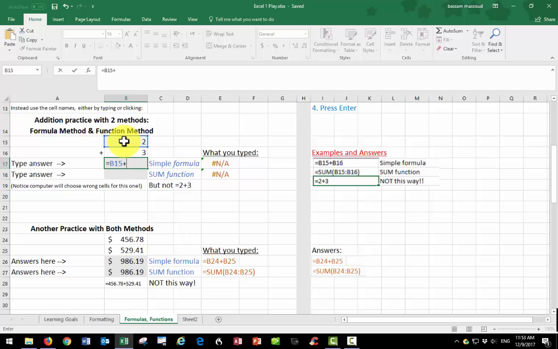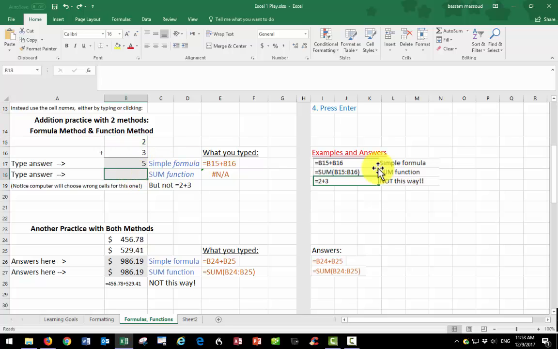Then plus, I made that on the keyboard. The numeric keypad has a plus key too. And then 3, press the enter key. So now I did the math. Look at if I change this number. See, the answer changes. That's why you use a spreadsheet. I'm doing Control Z to undo it.